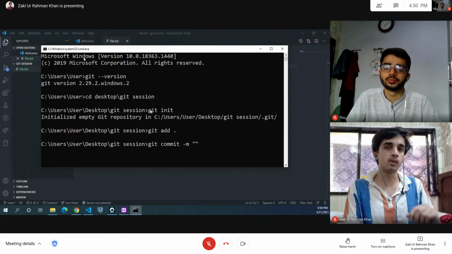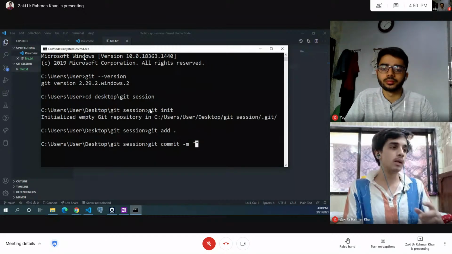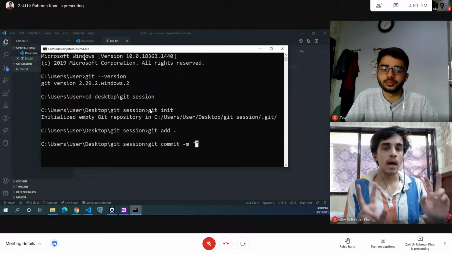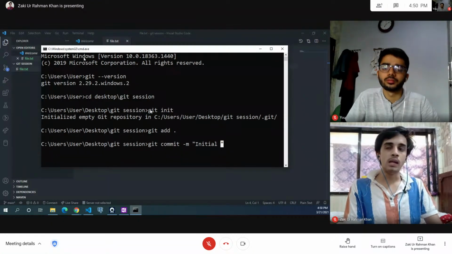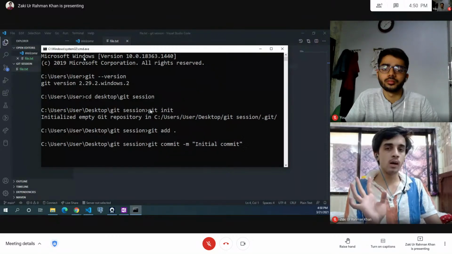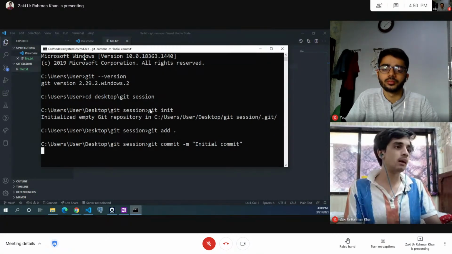And usually we developers just tell our first commit as the initial commit. So this is our first commit, like you are going to commit for the first time. So what we will tell: git commit dash m, and inside double quotes we will write initial commit. Okay, so it is a standard way to tell your first commit as the initial commit. So what is the code? Git commit dash m initial commit and then enter.